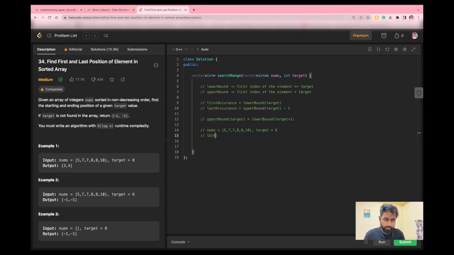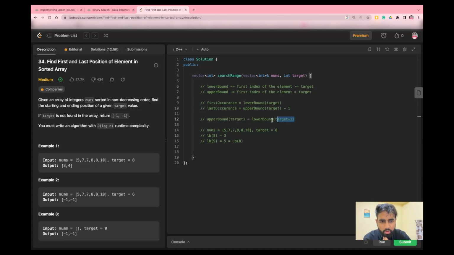Lower bound of 8 will be 0, 1, 2, 3, 3. But what will be the lower bound of 9? It will be 5, which is equal to upper bound of 8.